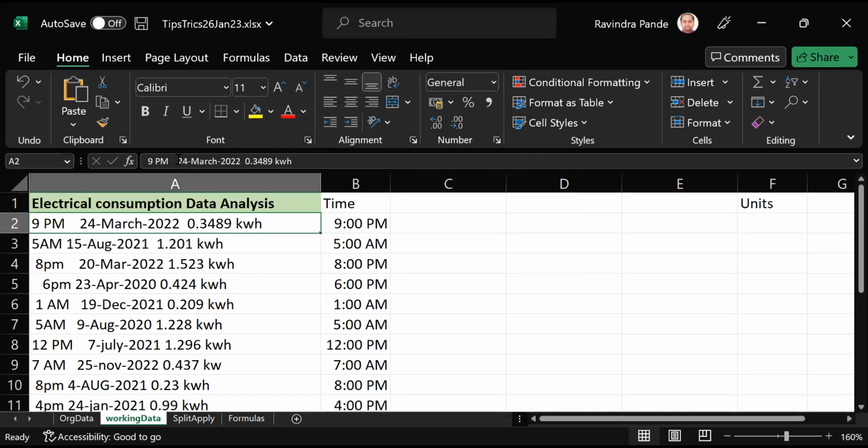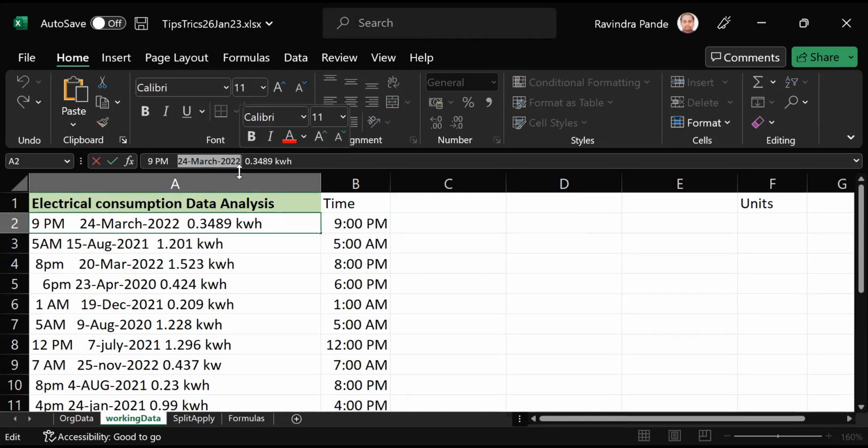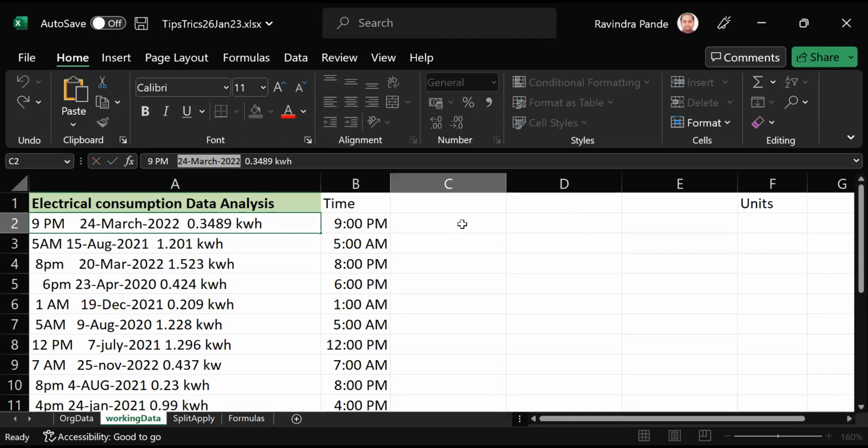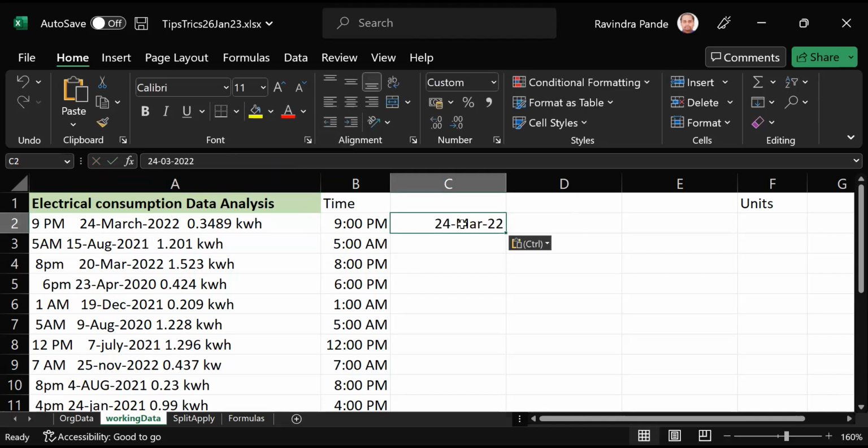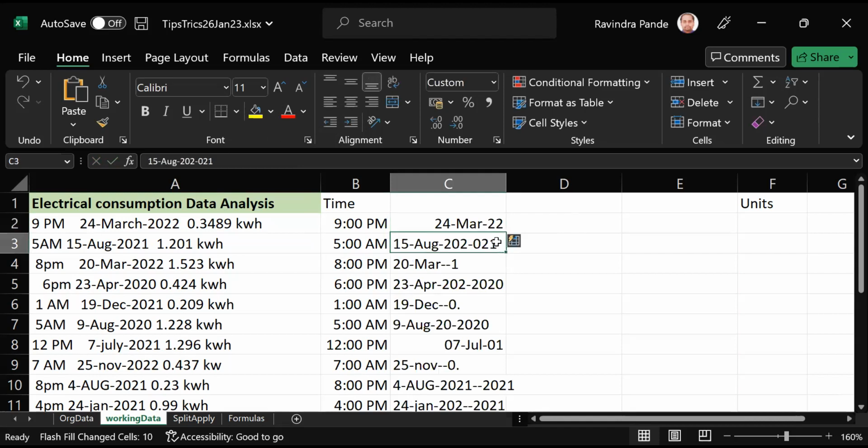Let me go ahead with the 24th March first. Oh, come on. Control C, Control V, Control E. Again, the same problem. And this one is taking 2022. There's no space here. Okay. This is also not correct.